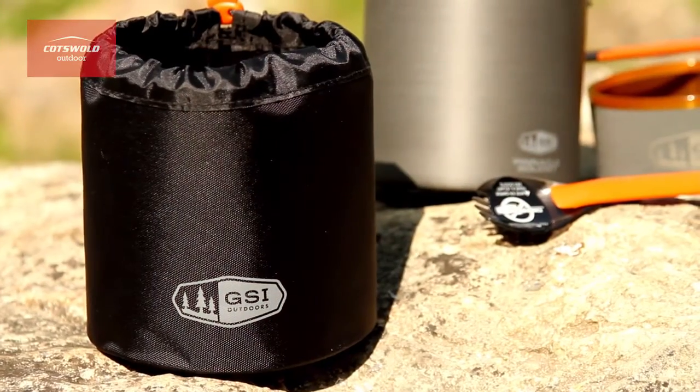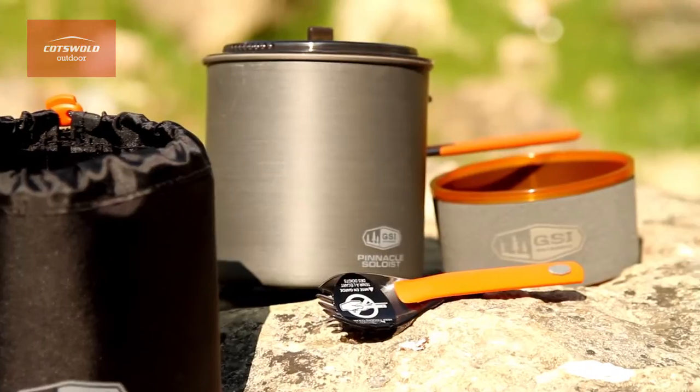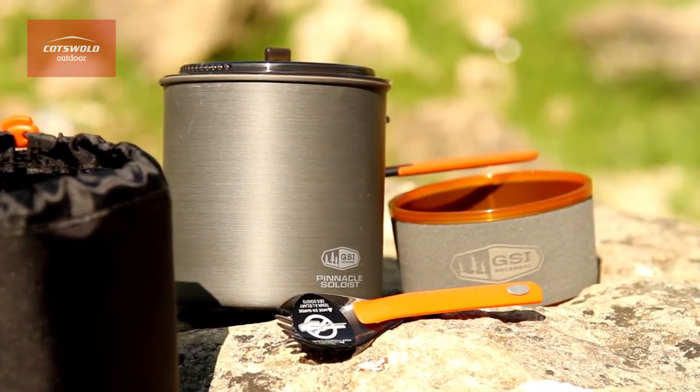I like the Soloist Cook Set as you can fit your stove and your gas cylinder all into it to keep the size down to an absolute minimum.